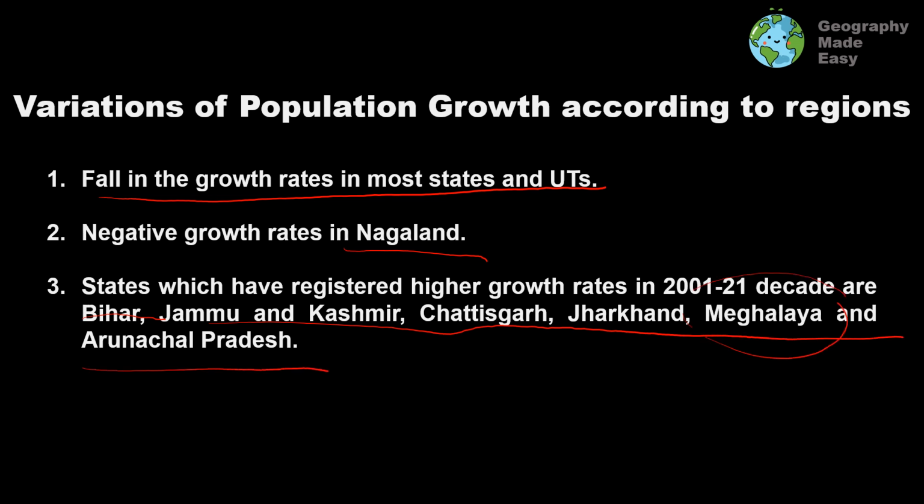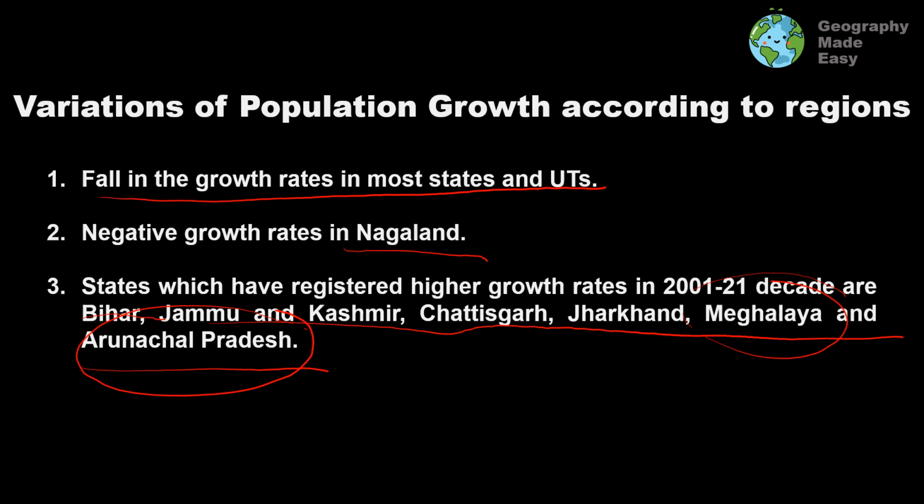We have Meghalaya and Arunachal Pradesh, two northeastern states, experiencing an increase in growth rate. In Meghalaya, because of the rich mineral resources, more and more industries are being set up, which is leading to an increase in the growth rate. So this is mostly because of migration. And Arunachal Pradesh is peaceful right now. The cities have started growing, prospering. Northeastern states are prospering more than they were. So it has seen a natural increase in the growth rate in these areas.